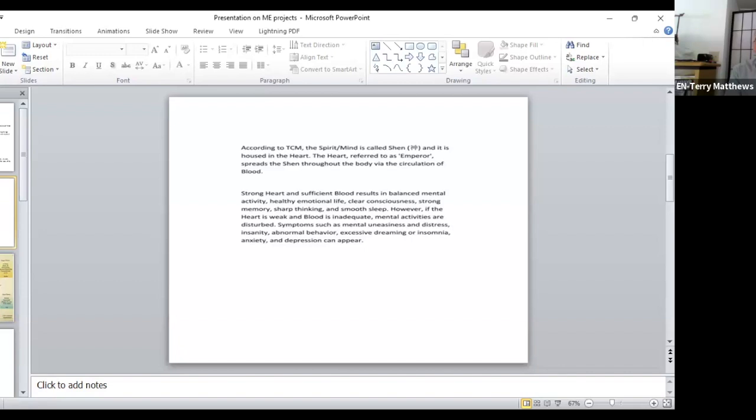According to traditional Chinese medicine, the spirit/mind is called Shen, and it is housed in the heart. The heart, referred to as emperor, spreads the Shen throughout the body via the circulation of blood. Strong heart and sufficient blood results in balanced mental activity, healthy emotional life, clear consciousness, strong memory, sharp thinking, and smooth sleep. However, if the heart is weak and blood is inadequate, mental activities are disturbed. Symptoms such as mental uneasiness and distress, insanity, abnormal behavior, excessive dreaming, or insomnia, anxiety and depression can appear.